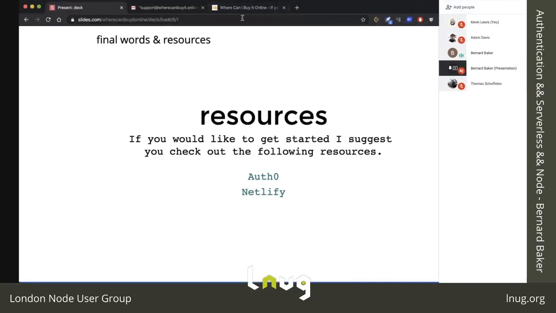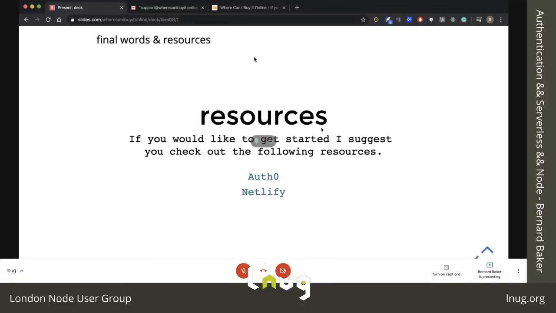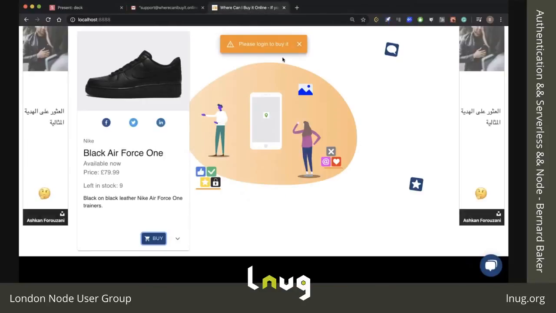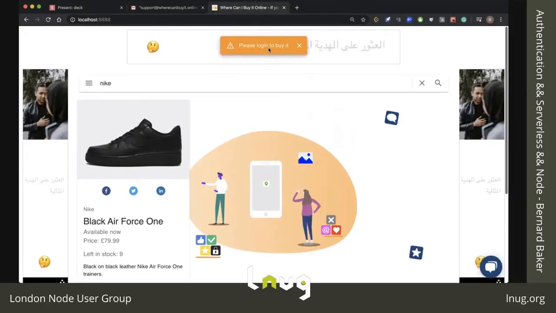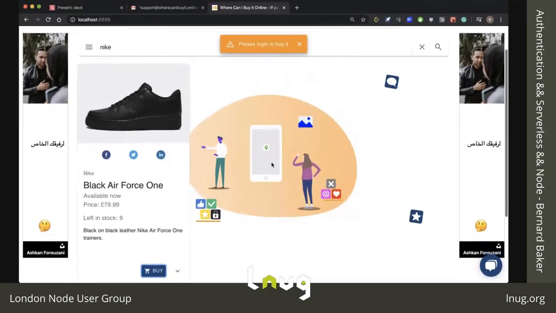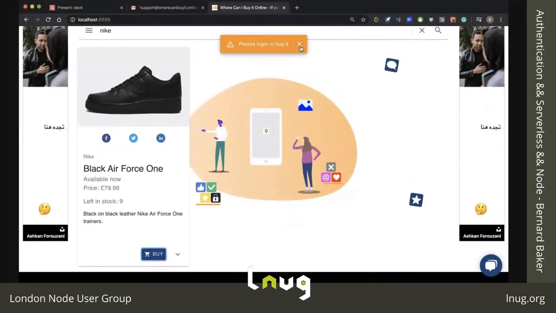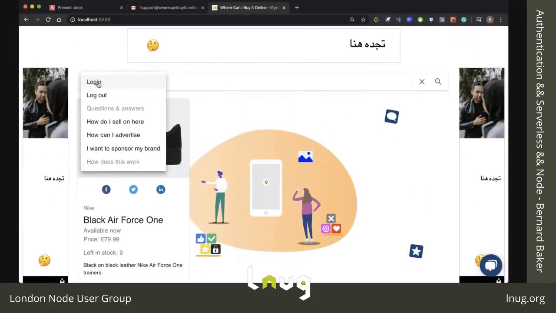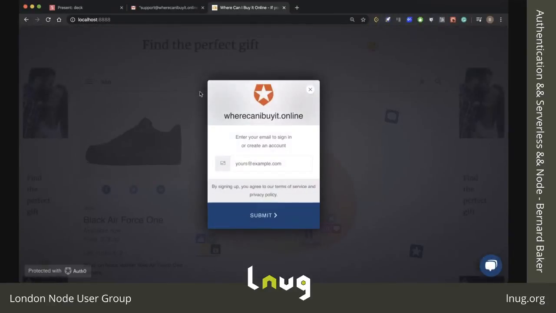Oh, and just to give you a better idea of how this works, I thought I'd just jump on with this. So just bear with me a moment. So we're looking at, you've seen the code, but let's see it in practice, okay? So you go to this website, and you've typed in what you're looking for, and it's now telling you that you need to log in. And you're saying, well, okay, so let's log in. So essentially, we're going to click this button, and it's going to say, provide your password.